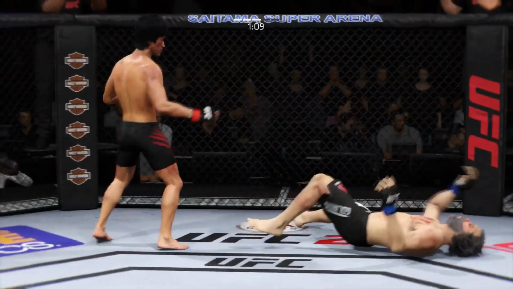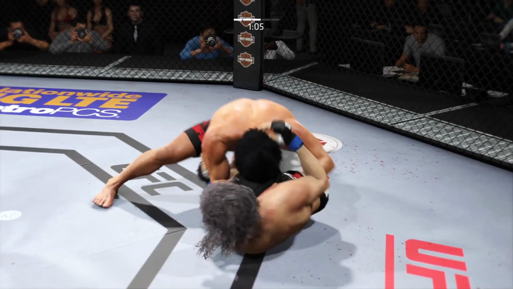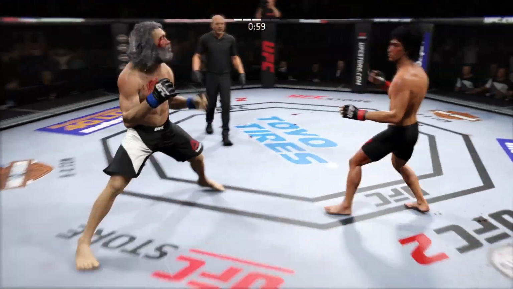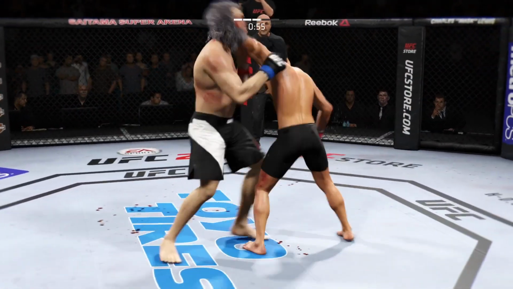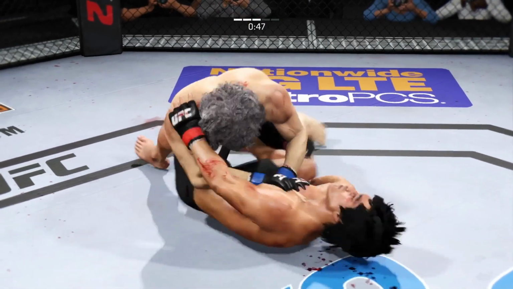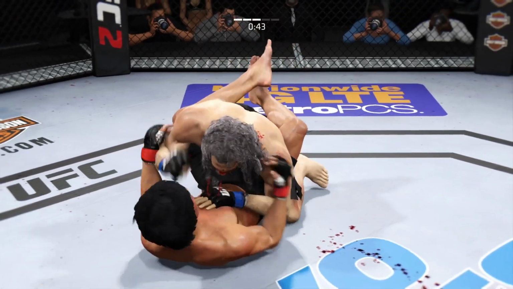Nice. Whoa, he got tagged. Whoa! He dives on him into the guard with that punch. Oh! And he's back up again. Oh, solid jab. Big punch. There it is. Got the takedown. Shot.